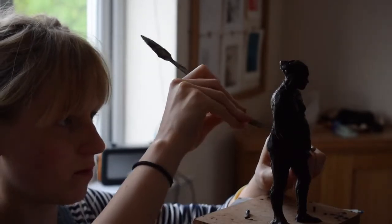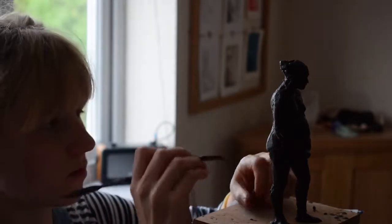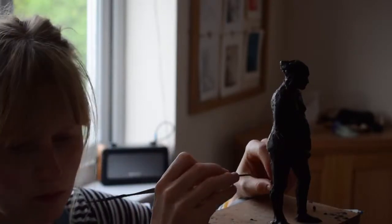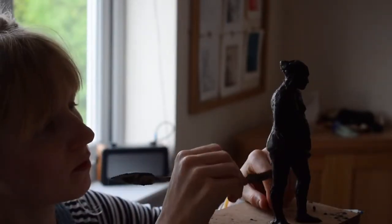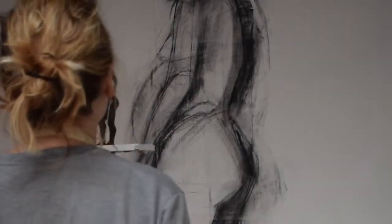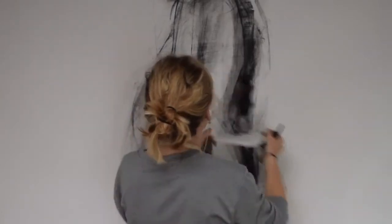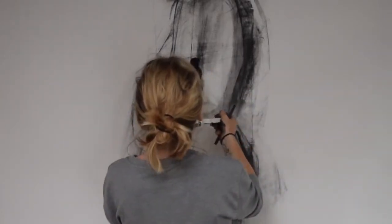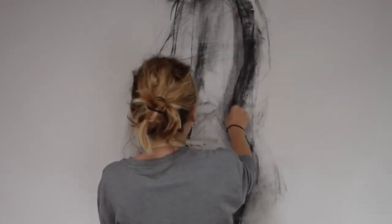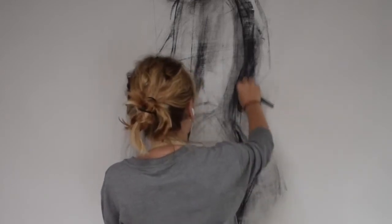And in terms of the themes I was interested in exploring, it is more this idea of bringing something private into the public sphere, as it were. So, say, like a body, which is usually something quite self-contained, quite private, but using scale to make that something which becomes a very public thing, something very conspicuous.